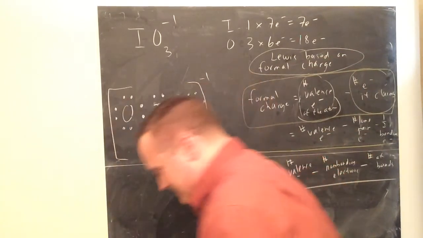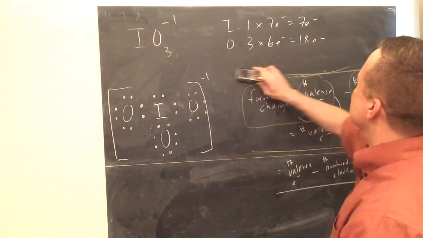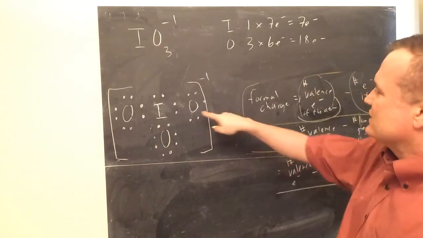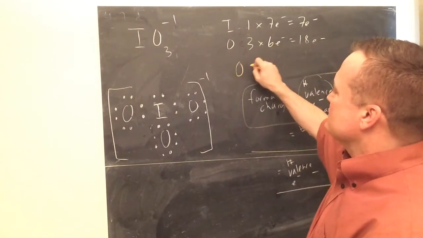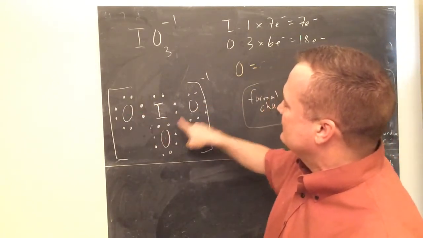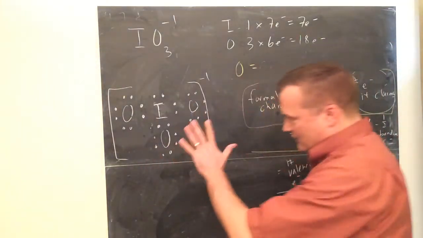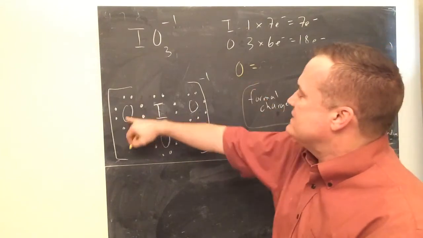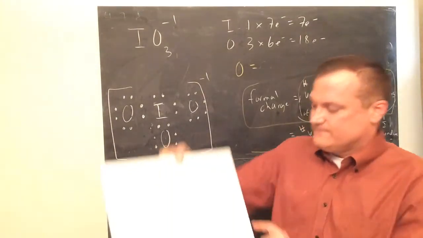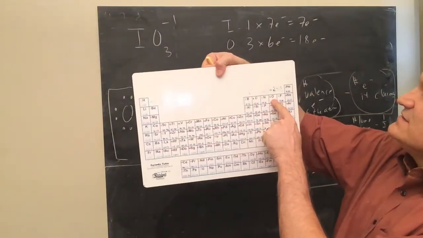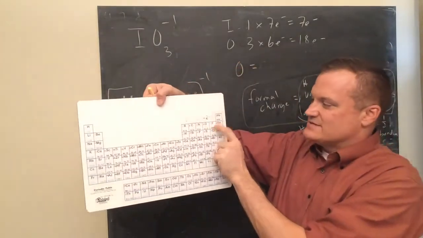Well, here we go. Let's just start with an atom. In fact, let me write it up here so that I can do it above it. We can look at all 3 of them. Let's look at this oxygen first on the left. It turns out all 3 of these are kind of identical, so they're going to all have the same formal charge. Sometimes they don't, but on this molecule they do. This oxygen right here, the number of valence electrons for oxygen, look on the chart, is 6 valence. 1, 2, 3, 4, 5, 6. Remember I told you about that? 7, 8, all the way across.